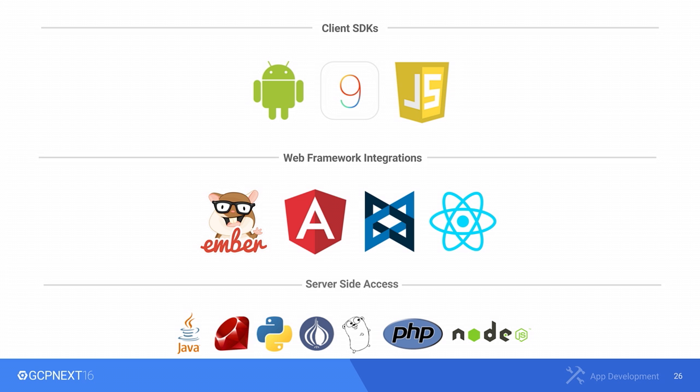Just to summarize, Firebase has 3 client libraries: iOS and Android libraries for mobile. I'm going to be focusing on the iOS client today. And then a JavaScript client if you'd like to build web applications with Firebase. If you're a JavaScript developer, Firebase has libraries for integrating with popular front-end frameworks like Ember, Angular, Backbone, and React. So you can use those frameworks for the front end of your application and then store all of your data in Firebase. Firebase also has a REST API, so you can access it from your favorite server-side language.